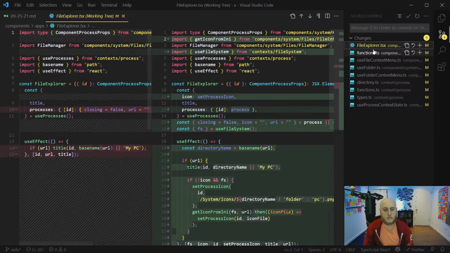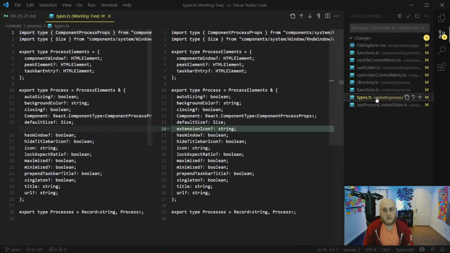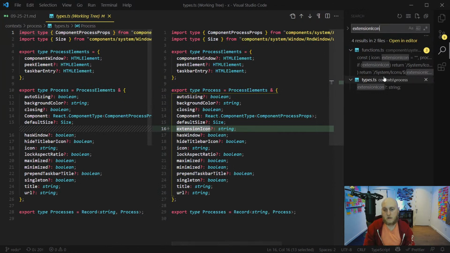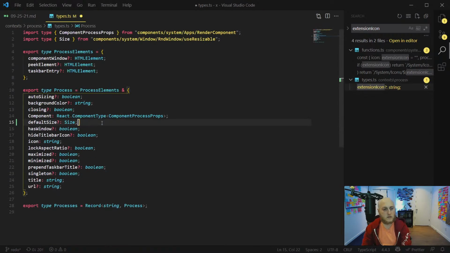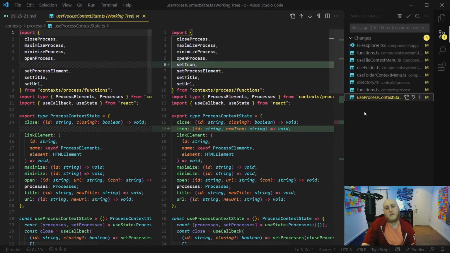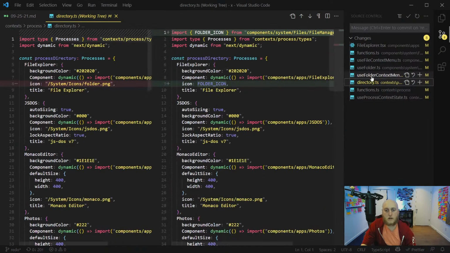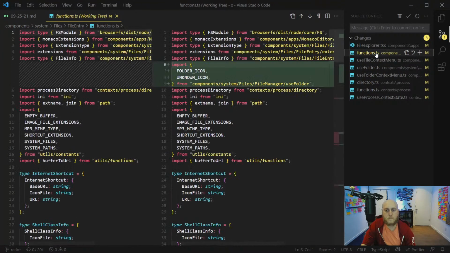Okay, and then last but not least is this file explorer. Does any of this explain this extension icon? I'm just trying to remember. I added that a long time ago. I think that's a mistake that I committed. That was an idea that went nowhere. This extension icon is just a variable name. This one is just me making no sense. That never went anywhere, so that was a misdirect. So yeah, the changes are mostly just about setting this icon to be dynamic. I think so far, that's all I'm seeing. That's all this part was.